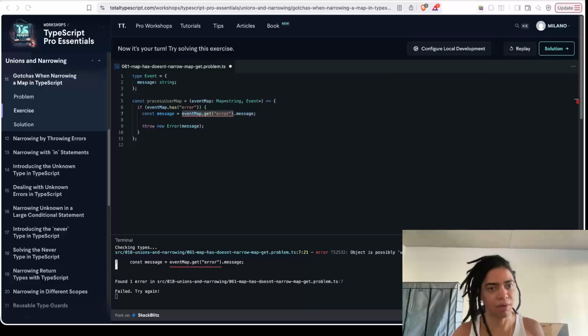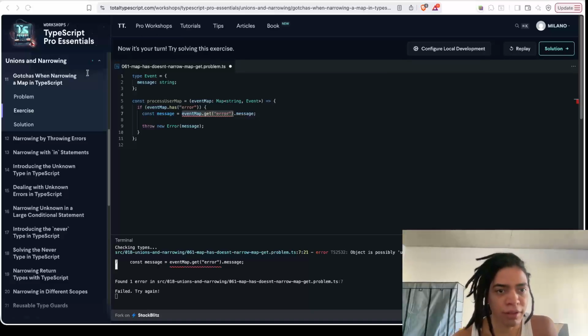If it has now an error, it says, hey, somehow what you're trying to do is going to give me a possible undefined value here, but this is of the message.